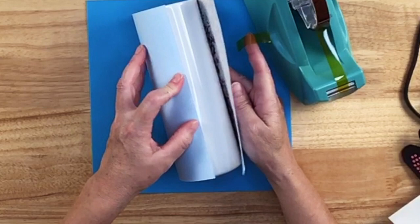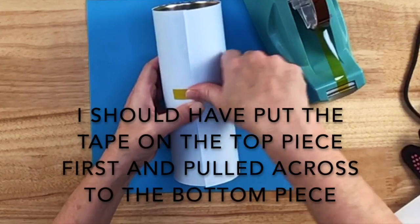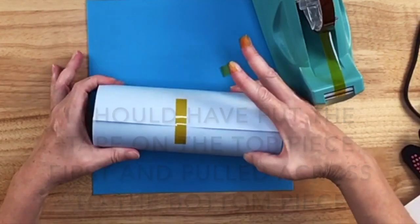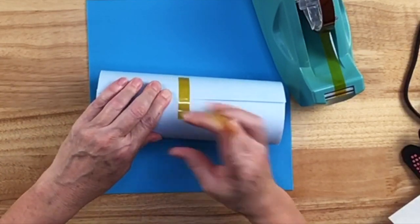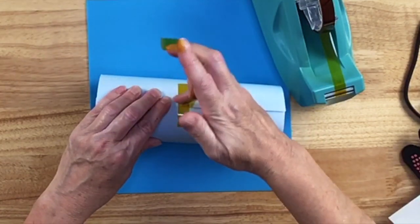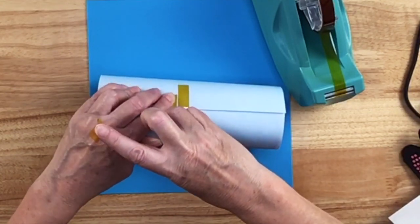This is the side with no white showing. I'm going to pull this paper around as tight as I can, then put one piece of tape down right in the center. Now it'll be easier to work with because I have a little tape on there already. I'll pull that top piece over it, pulling as tightly as I can. You want to tape from the top to the bottom because if you tape lower and pull against it you might pull the top piece back — always start on the side that's on top.